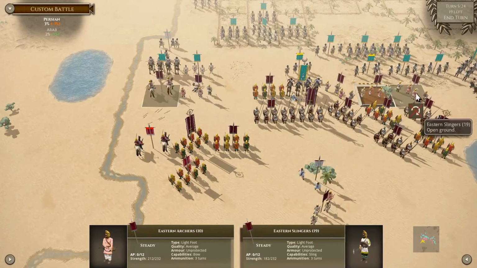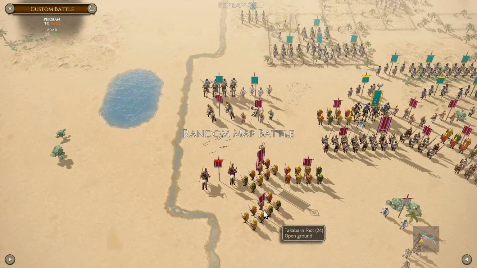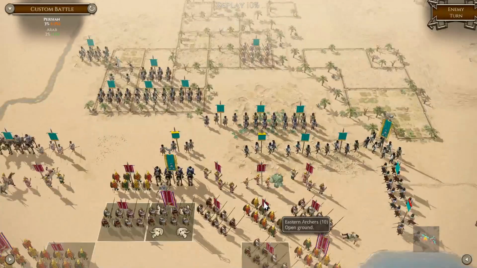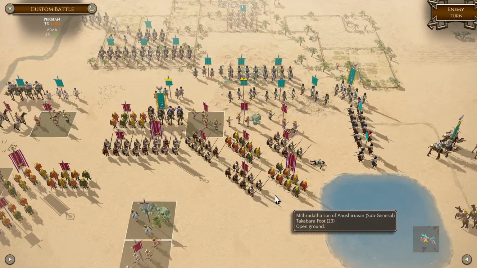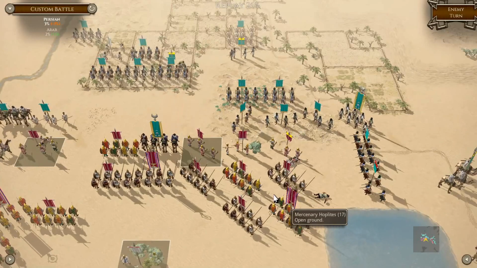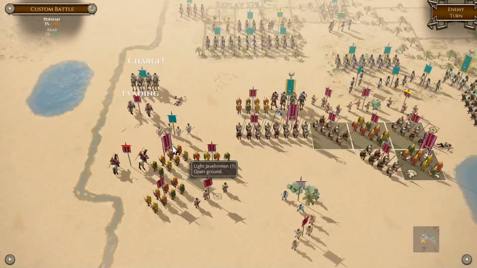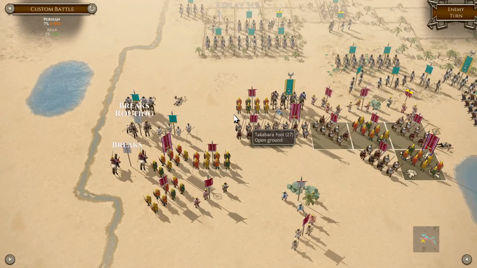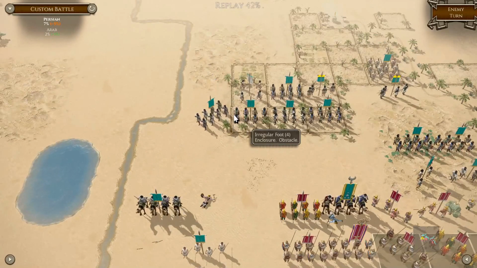So, next turn. Next turn. The rain of arrows. I think he might try and fall back there. Evading, of course, it could be a good double bubble charge, and that's going to break them. Off you go back to Persia.